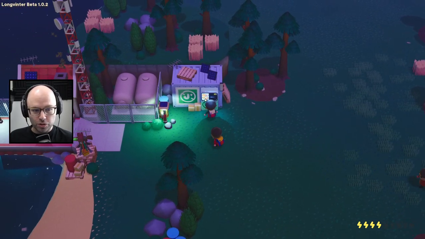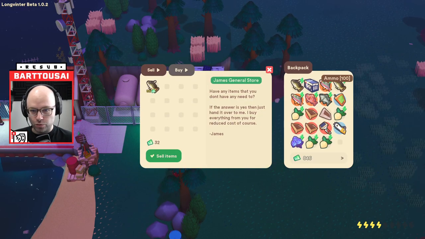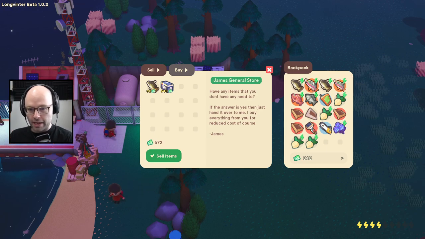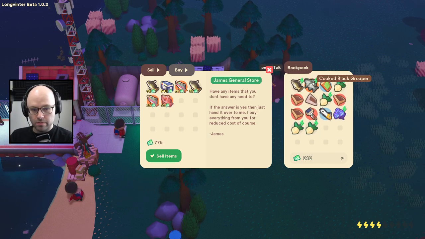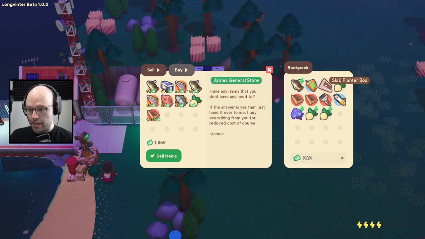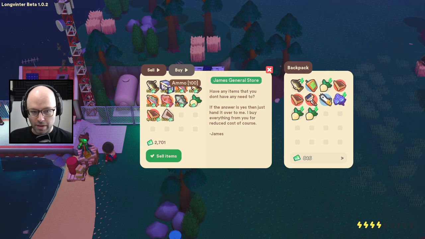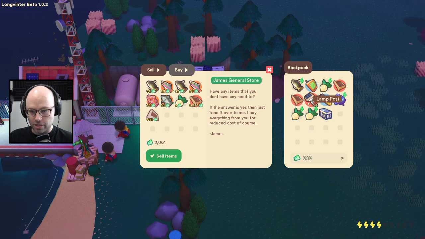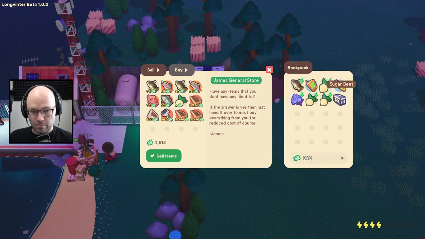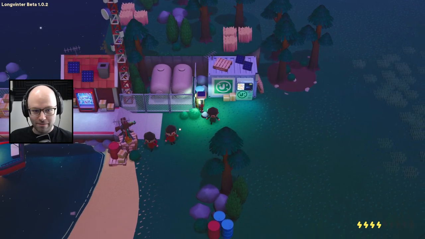I was trying to help them. Keep one catfish for me, please. Oh my god. Yeah, sell the bullets back. Holy cow. Are you seeing this? I'm going to bankrupt the whole damn shop. There's a satellite communicator. Okay. I'm not going to sell a chainsaw. But sure. Oh, 5,000 gold.